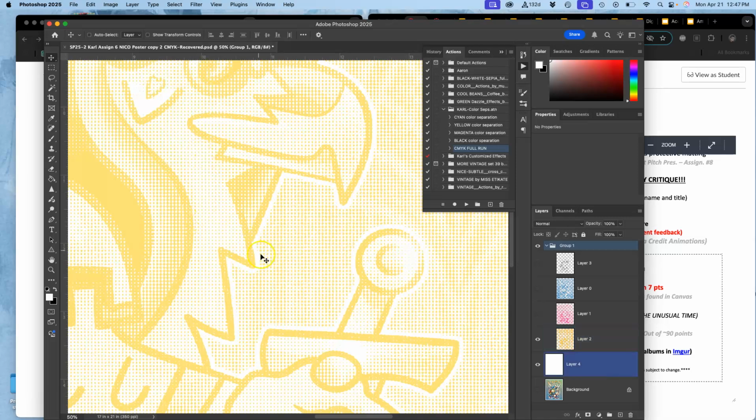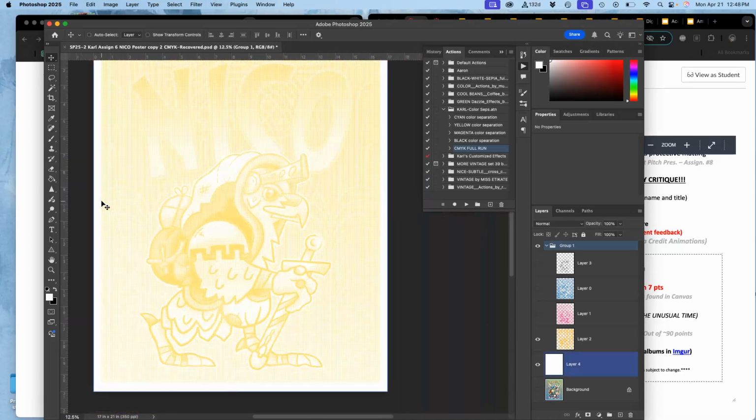If it's a really light yellow, the dots are really tiny. If it's a really heavy yellow, the dots are thicker, or the dots are inverted. So the dots are actually empty space, and all the space around the dot is filled. And when it's solid yellow, it's just full bleed. It's all filled with yellow ink. So this gives us light yellow, kind of middle yellow, a dark yellow. See how big the dots get there. Really dark yellow, and then darkest yellow. Now it's not really dark, it's like intensity. So when we zoom out, you can see those different tones of yellow. And the strongest tone is just where the yellow is 100%.